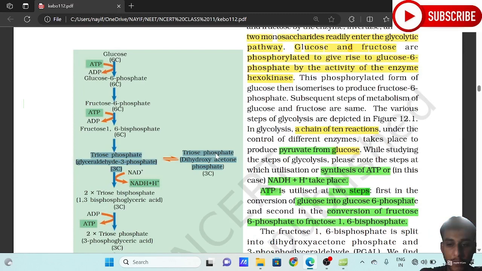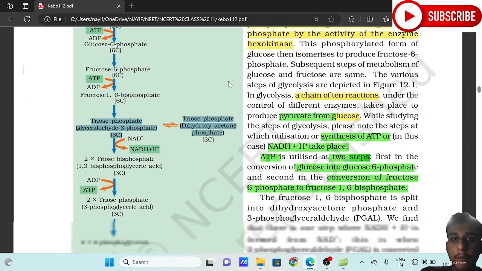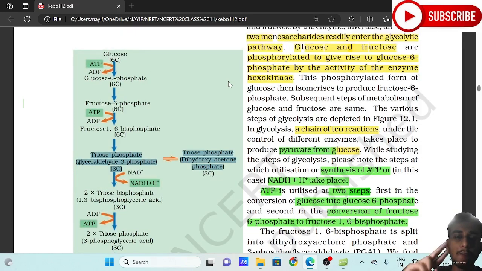I will say it once more. What happens in glycolysis? The glucose is converted into pyruvate. But the conversion happens in 10 steps. Why 10 steps? The 10 steps are to maximize the utilization of the energy inside the bond. So what happened? We first gave 2 ATP, which was used for the initiation of the process, and the result was 4 ATP.